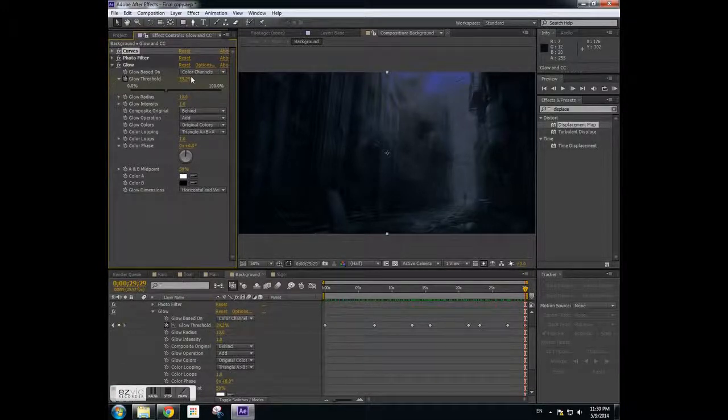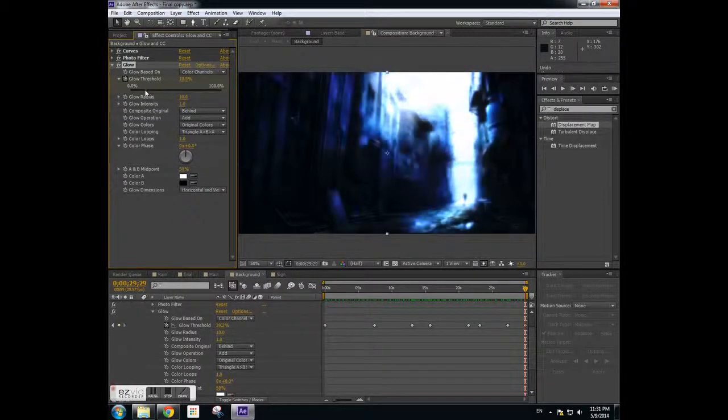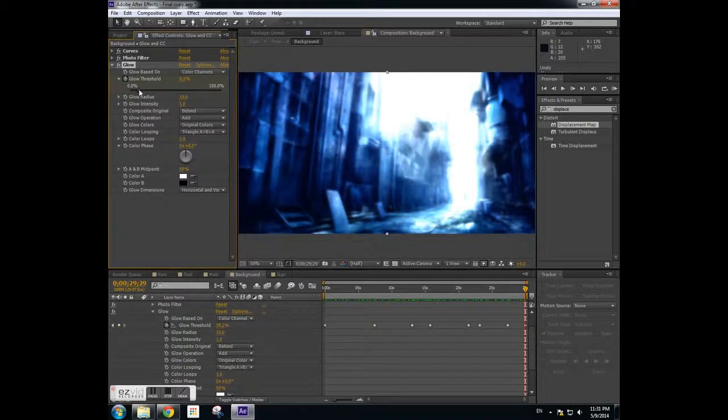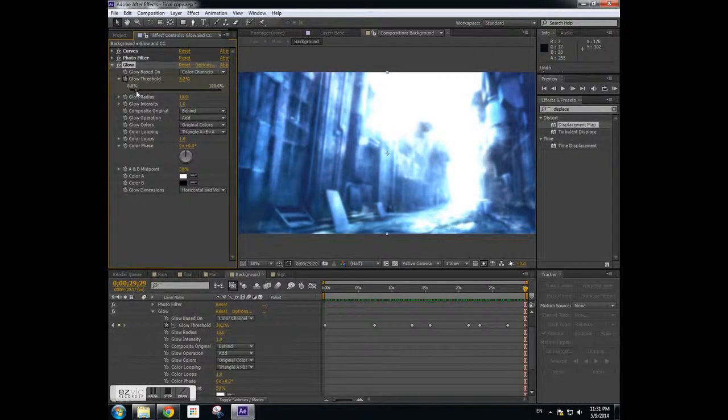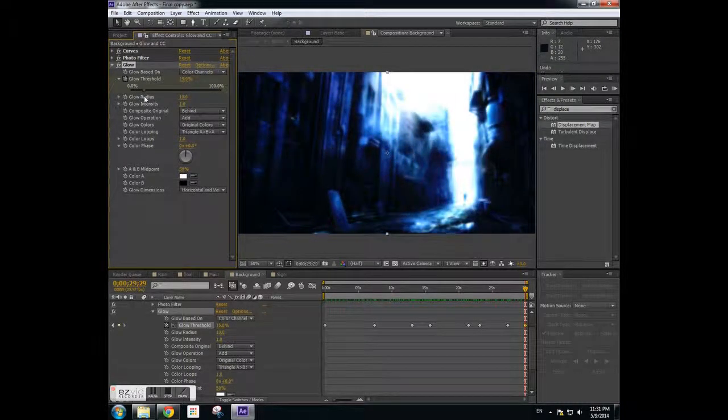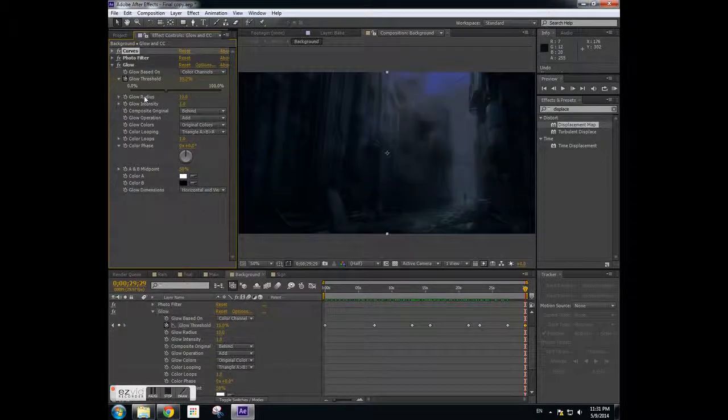Then I used glow. And see, when I'm adjusting the threshold, it's not apparent at the highest percentage, but when I adjust it to a lower percentage, it begins to resemble the lightning scene that you've just seen. This is an easy solution for the lightning effect, especially when it comes to lighting.